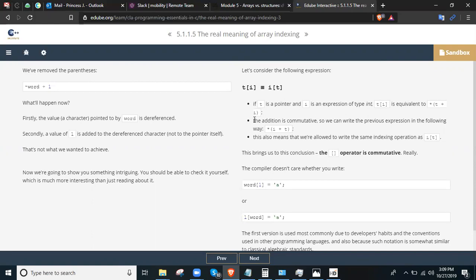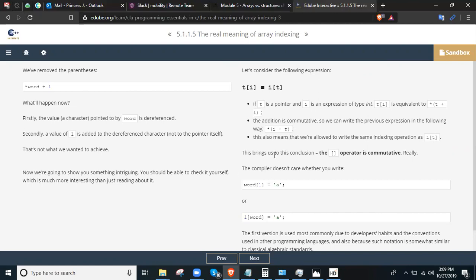And addition is commutative, so we can write the previous expression in the following way: *(i + t).